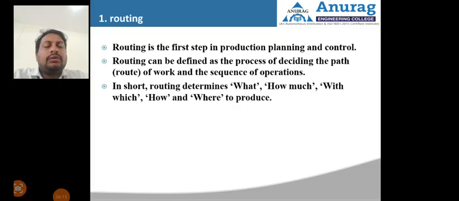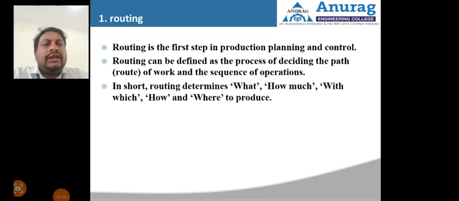For example, we need to make a gear. First we do the casting. After the casting, we go to the milling machine for gear cutting. After the milling, we do the finishing operations. After the finishing, like that, the sequence of operations will be there.